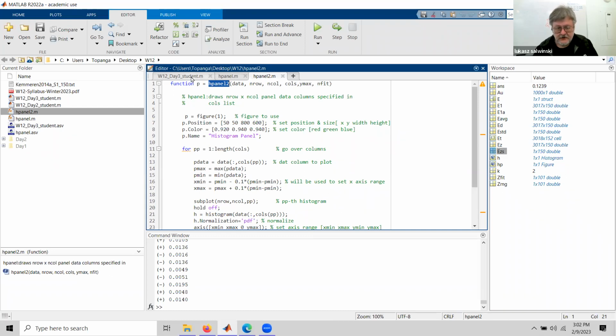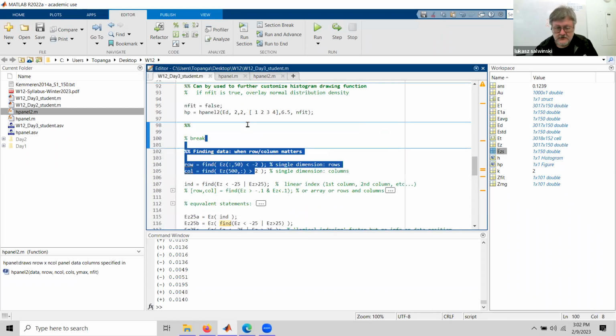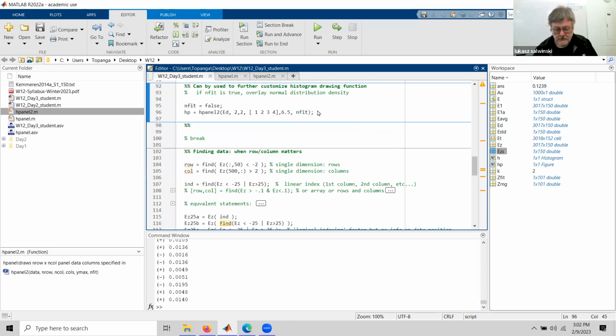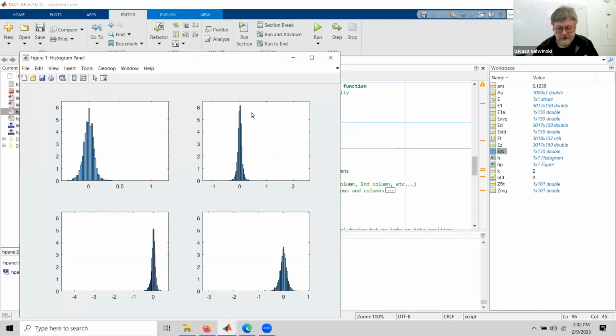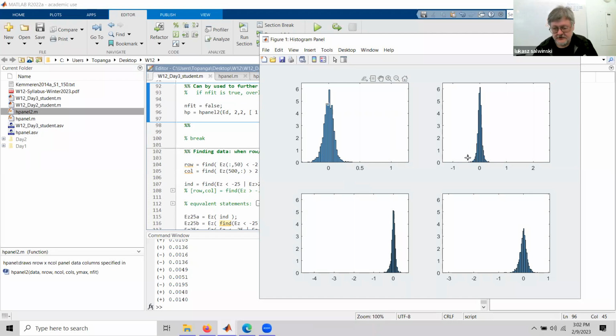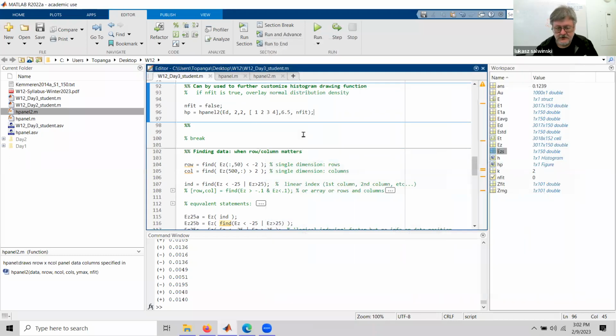Once we run this function here, we set nfit to false, so it should work as before. Let's see if that's the case. Control Enter. Here's our panel with nothing extra, just histograms. But if we specify nfit to be true, then you plot it.